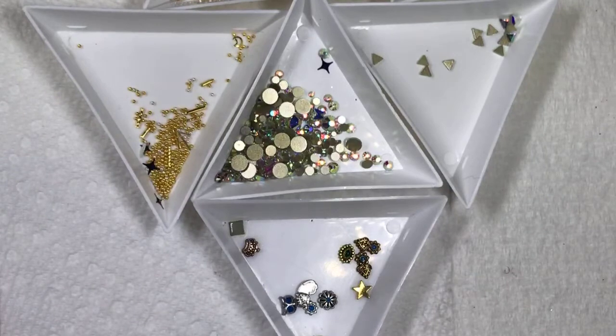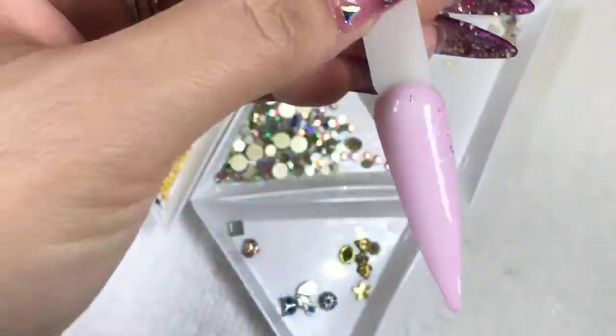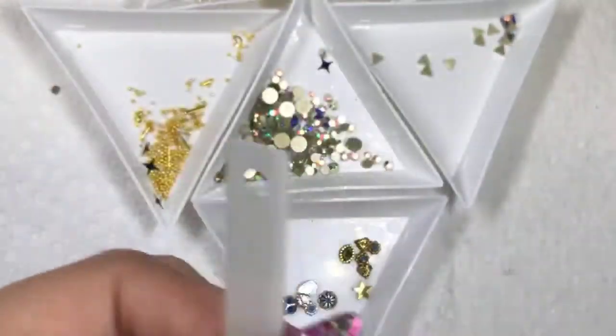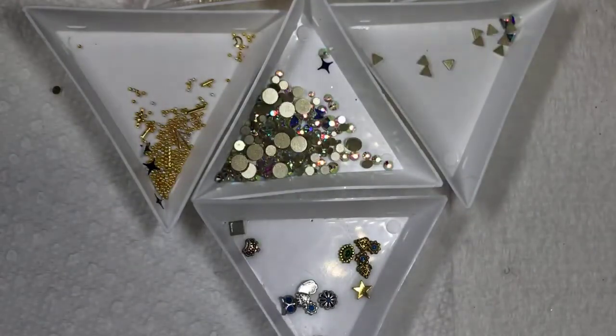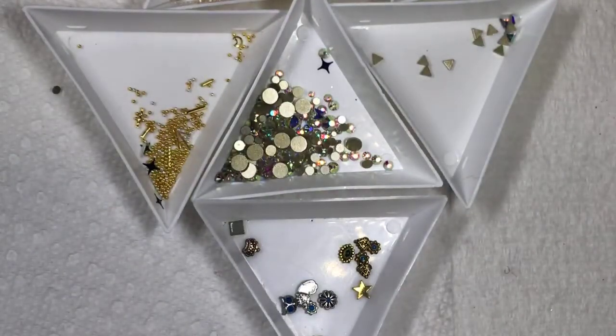This one we are going to do a transfer foil and flower nails, and after that we'll do a fusion ink. I can't wait to share the fusion ink with you. So let's do some transfer foil. I'm accidentally going to touch it, but I am using a premium transfer foil. This one will cure in 30 seconds.